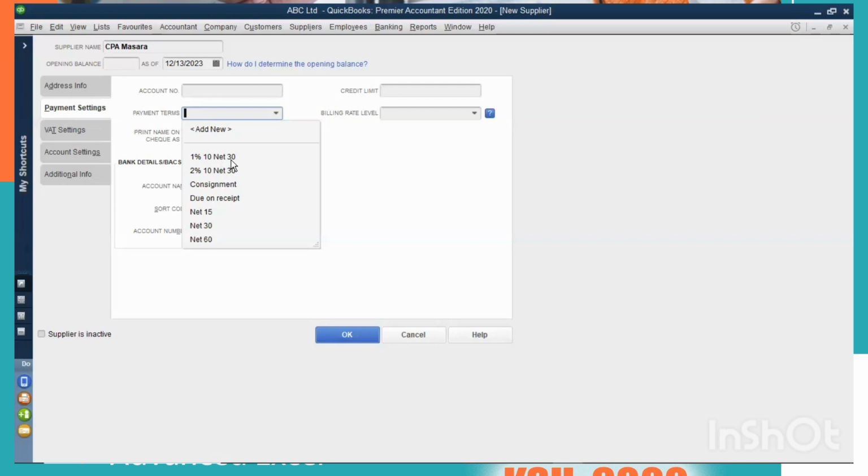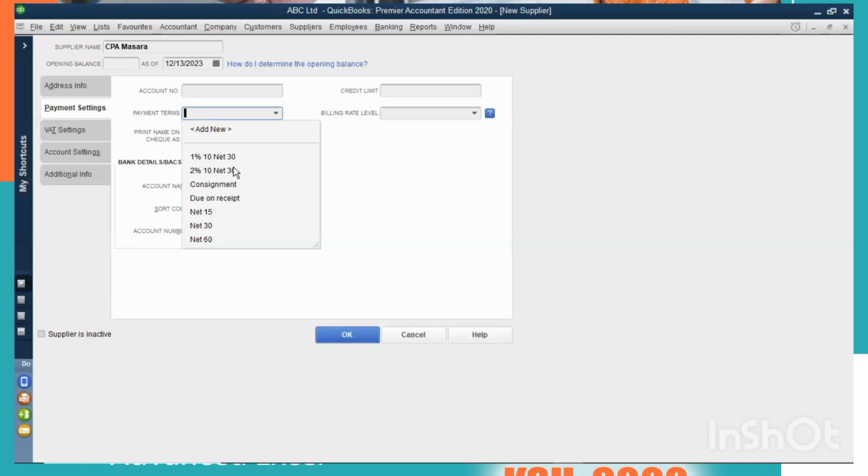But here, your supplier is maybe giving you an encouragement to pay earlier. And if you pay earlier, your supplier has got a special gift for you. This information over here means that if you pay within 10 days, then your supplier will be able to give you a discount of 1%. So if you are supposed to pay 100 shillings, then your supplier will give you a discount of 1%, so you'll be able to pay 90 shillings. I don't know if it's 90 or it's 99. Whatever it will be, I guess 90. That is the interpretation of this.